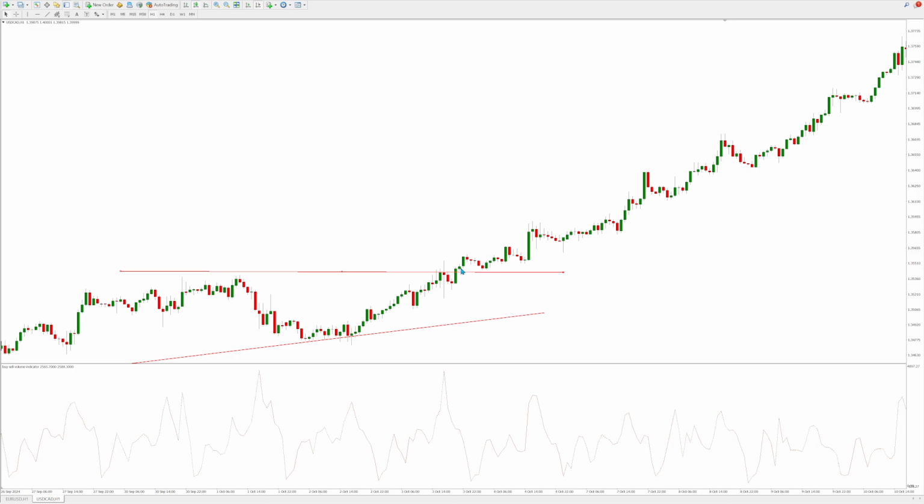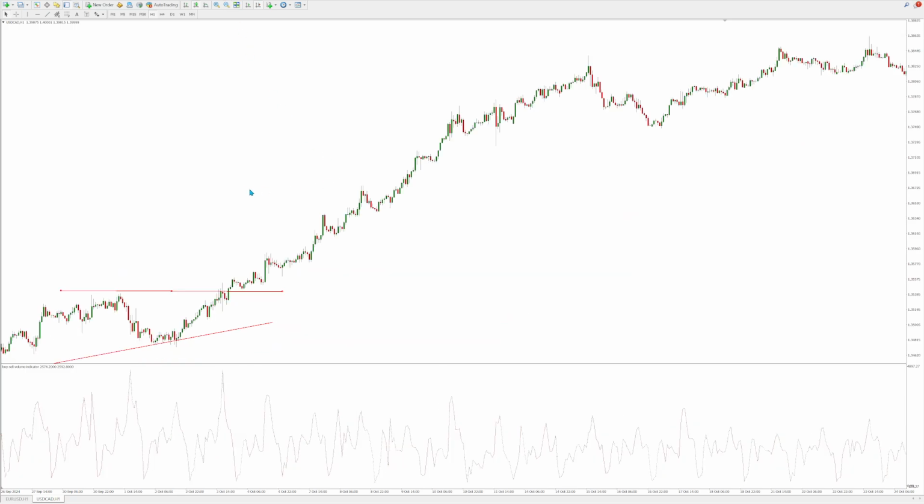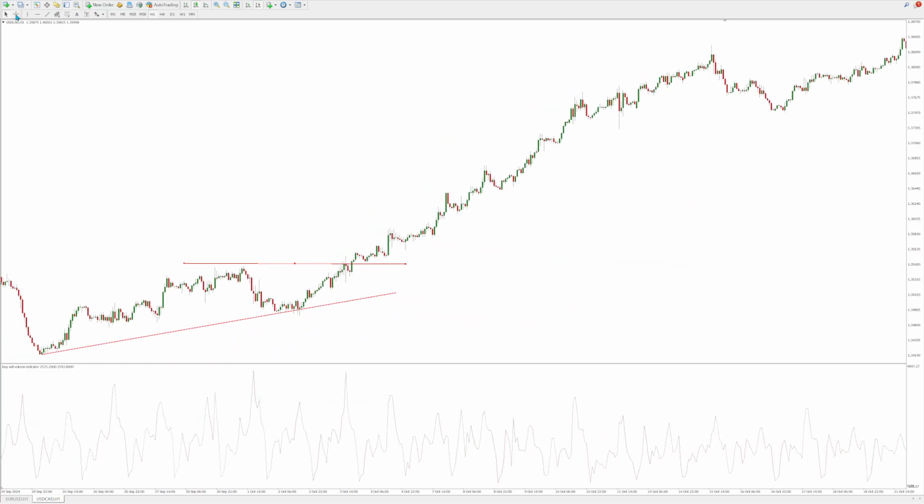So whether you enter on the breakout there or the pullback to around this level here, either option is fine. Just be careful if you're going to not trade the breakout and wait for the pullback to the resistance becoming support, or vice versa in a downtrend. There's a chance they won't actually come back to the line, so you might miss that opportunity. But more often than not, you can still capture big trends on a breakout or a pullback.